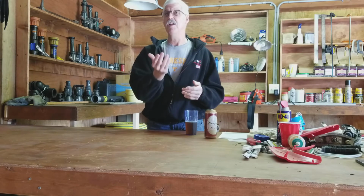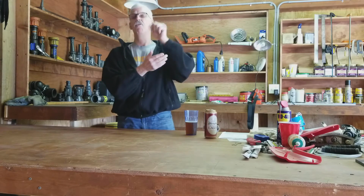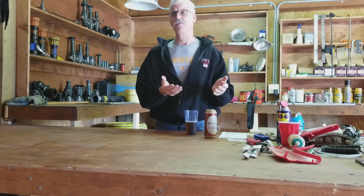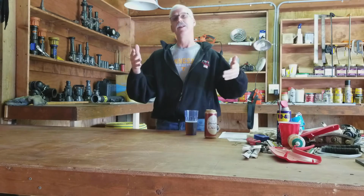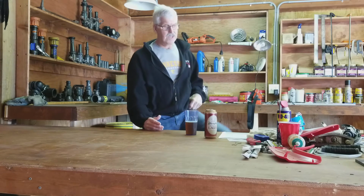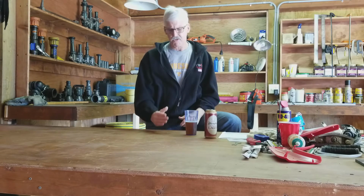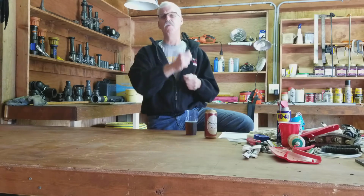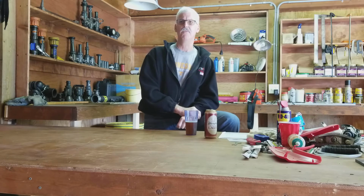Maybe getting the line up the stairs, start hitting it from maybe halfway up the stairs, start full open, start working it, and see what the effect of the stream has on the fire at that point. If it doesn't, well then, hey, you know what, let's back it out, and we'll have to come up with plan B. But see, that's the thing about not seeing what your stream can do if it's in the right place. Let's try it, right there, like I say, midway up the stairs, or as close as you can get, and start flowing the water. See what effect it has, and so forth.